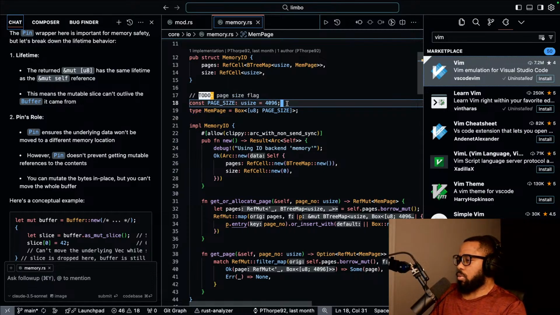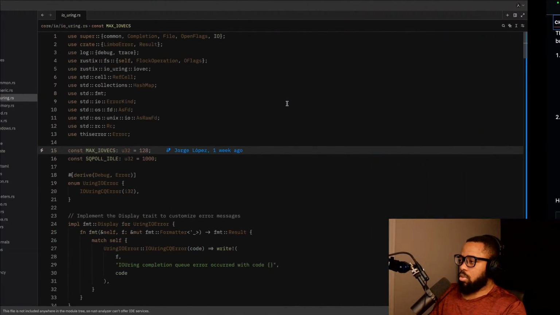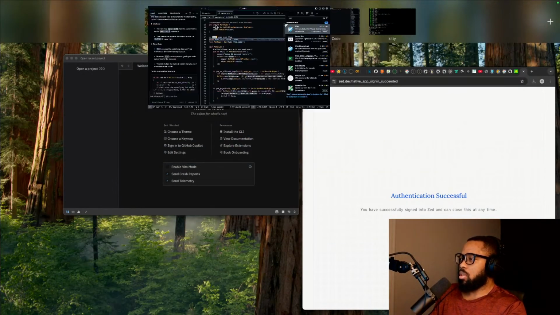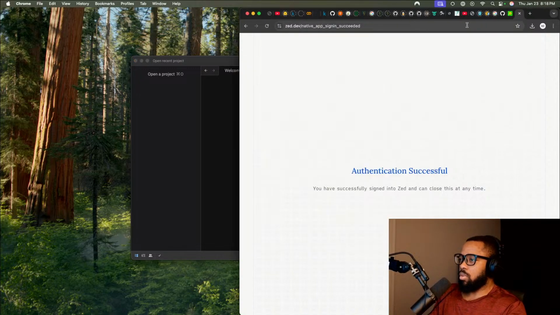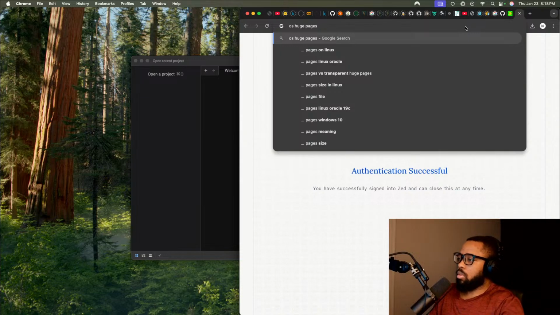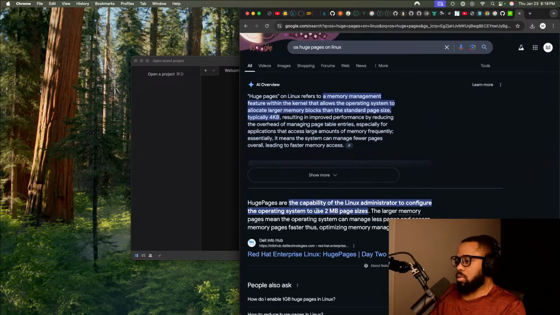Okay, so 4 kilobytes, which is pretty typical for a page. I think Postgres uses 8 kilobytes, but the OS by default gives every page as 4 kilobytes, and there are such things as huge pages, where you can ask the OS to give you pages bigger than 4 kilobytes.